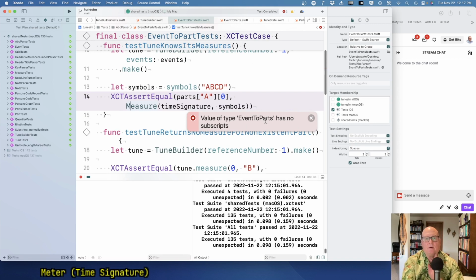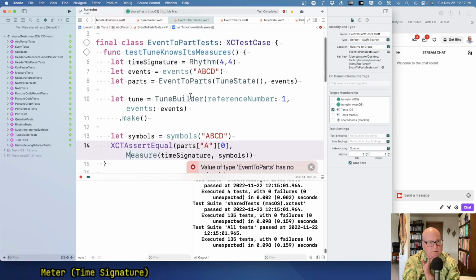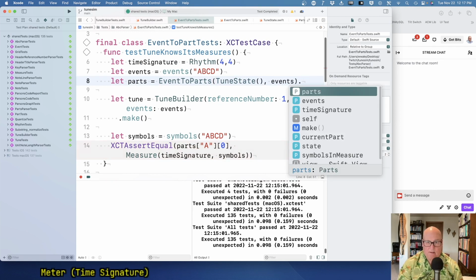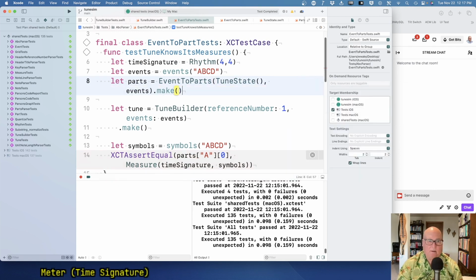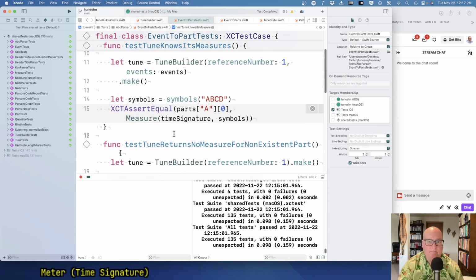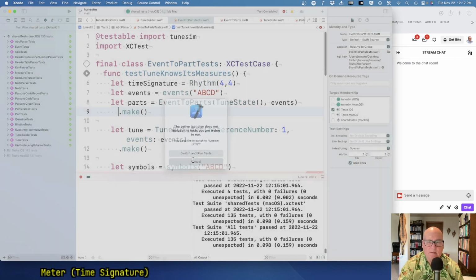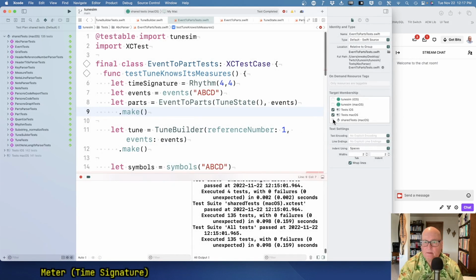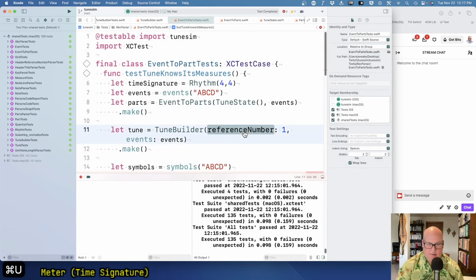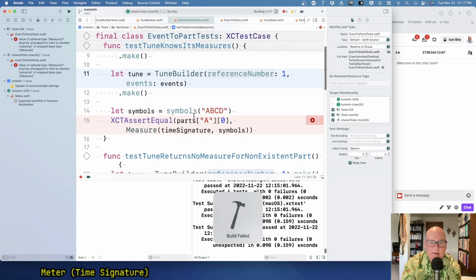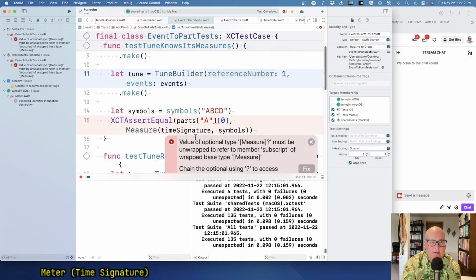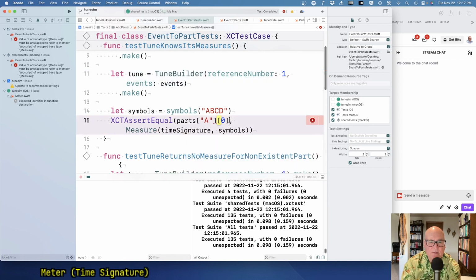Event to parts dot make. Okay, let's see if this cancel. Try this again. Oh, something's still not happy. Measure, okay.